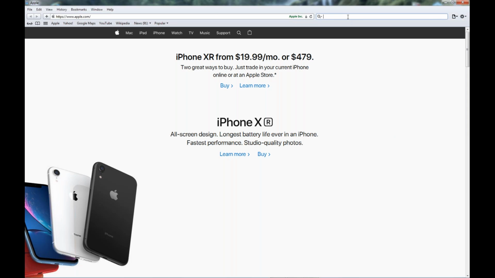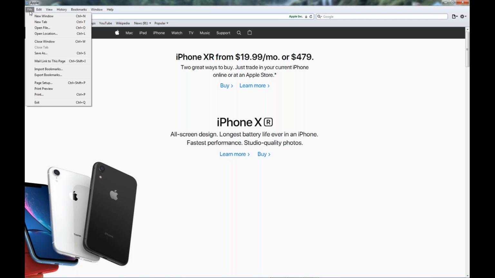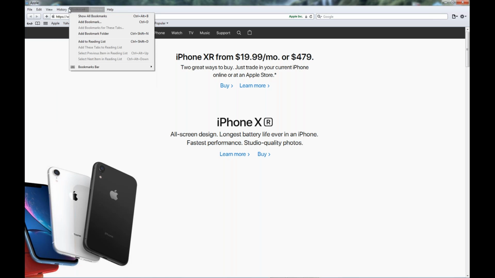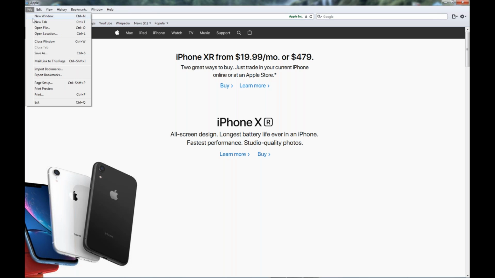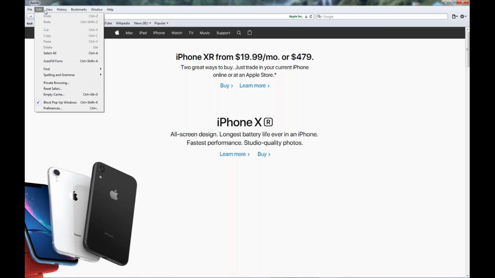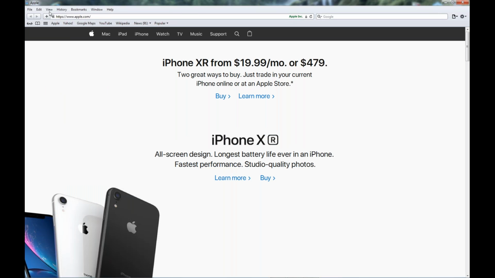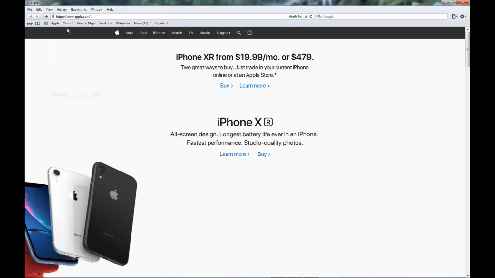You have a Google search bar up over here, and you have your normal web browser bar here to access file locations. You also have all your standard different menu items up here, like file, new window, edit, view, different types of views, zoom in and zoom out on a web page using the view, your history, your bookmarks, window, help. All of those are available up at the top tab as well. These over here are how you would navigate between pages.